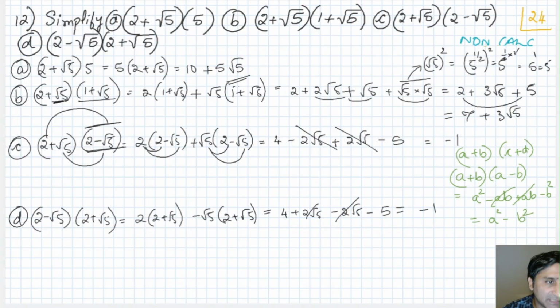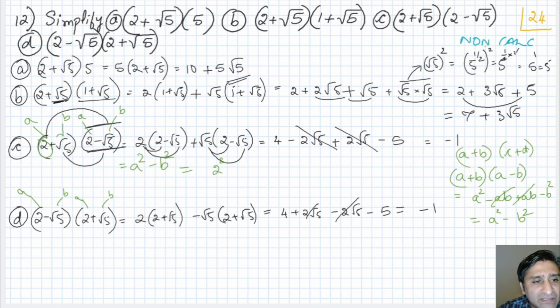So have a look at this. If this were a and if this were b, if this is also a, because that is the same number 2, isn't it? So this is also b. That can be a, that can be b, that can be a, that can be b. So according to this, that should be a squared minus b squared. So what is a for us? Here a is 2, so 2 squared.